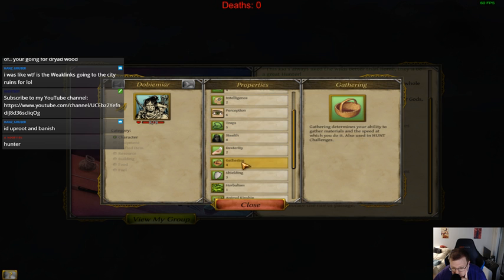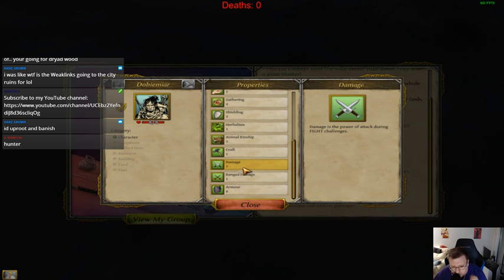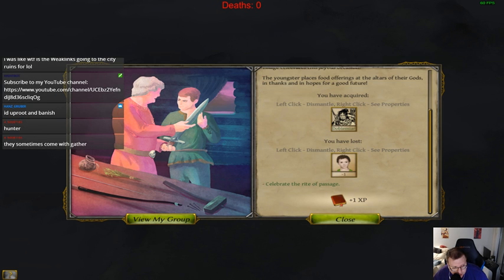Pretty good stealth. In fact, that's a high enough one that it can first action most of my cards. And he had basic gathering, so I've kind of got the best of both worlds out of that. Very low health, though. That's really concerning. Yeah, they do sometimes come with gather, which he did.